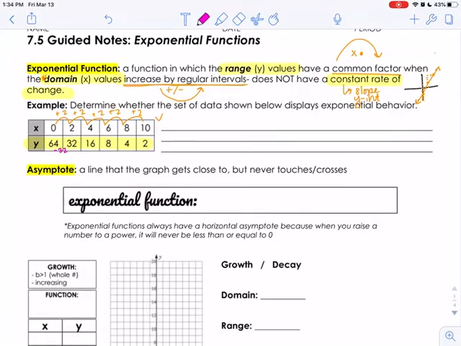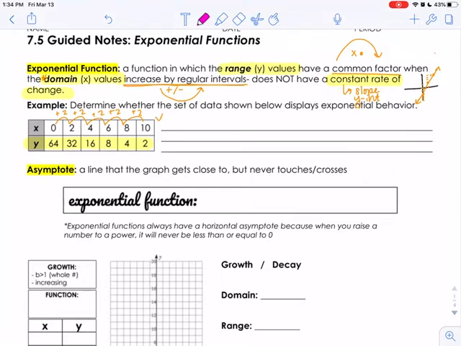But then if I go from 32 to 16, that is not a minus 32. That doesn't work. And from 16 to 8, that's definitely not a minus 32. So we don't have a constant rate of change here. We're not subtracting by the same amount each time. But let's see if we can find a different pattern or relationship.